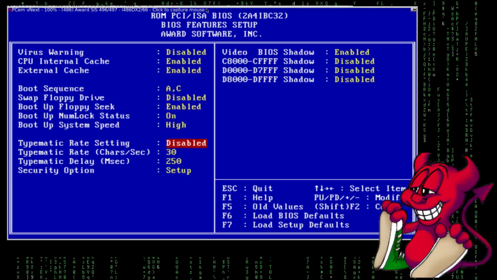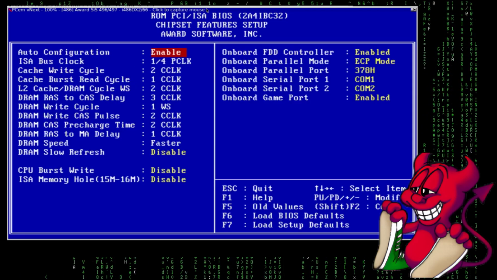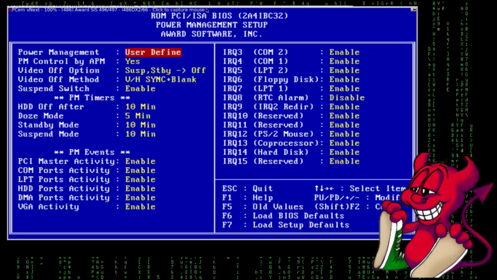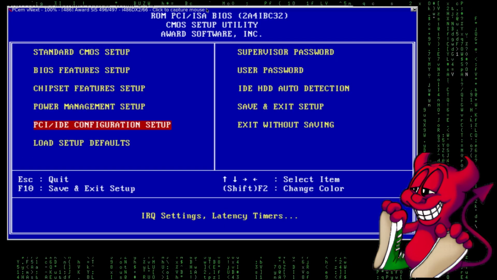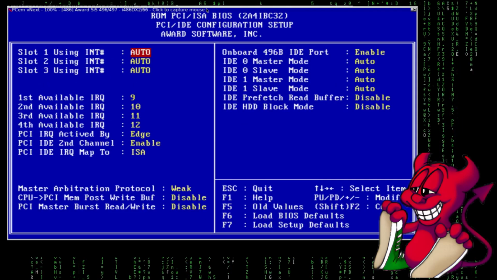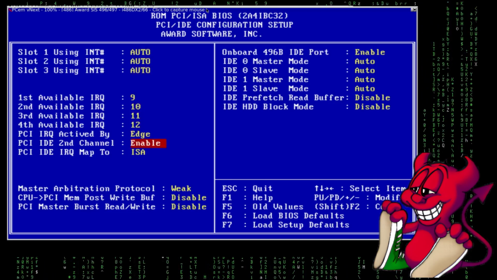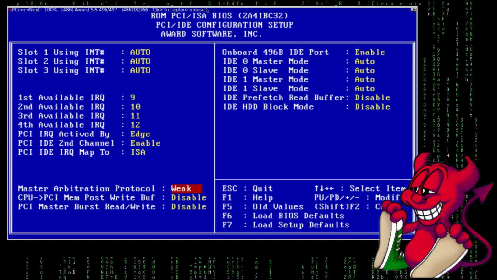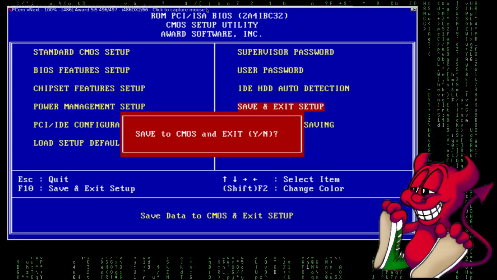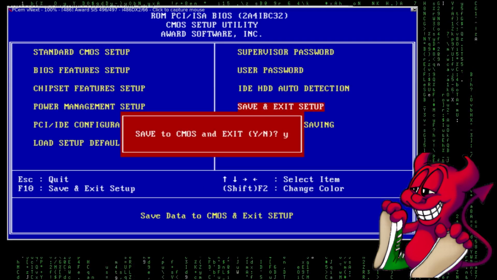BIOS, again, this thing here looks good. Chipset features, I didn't really go for any of these things before. PCI IDE configuration. But we are going to go with it.